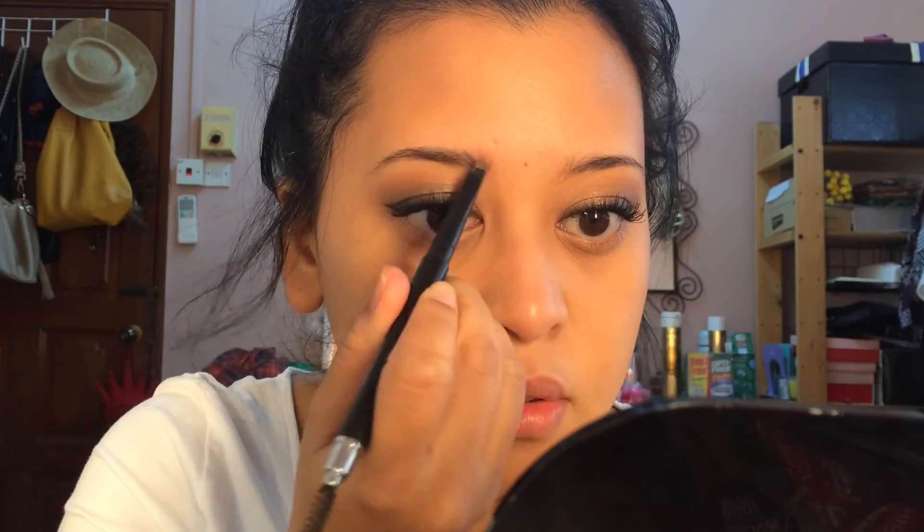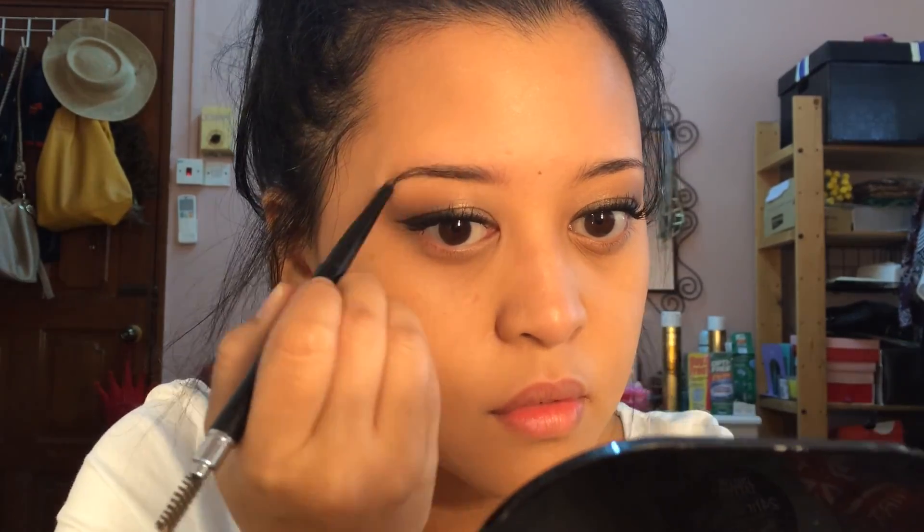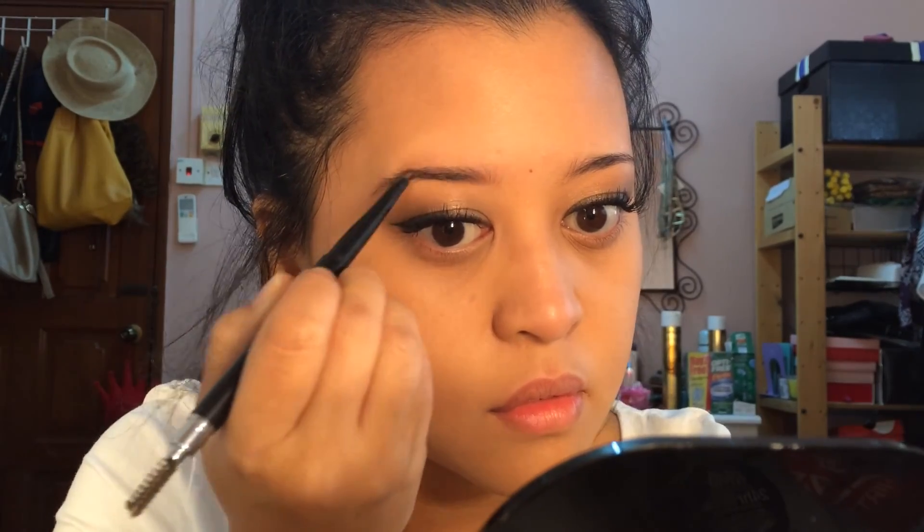I'm putting on a second coat now — it separates the hairs. This is my first time using it and I love it. Okay, enough talking! Eyebrows using my Cyber Colors — same old, same old, nothing different. Make sure to comb it out, brush it out — applying and then brushing it out makes it look a lot more natural.